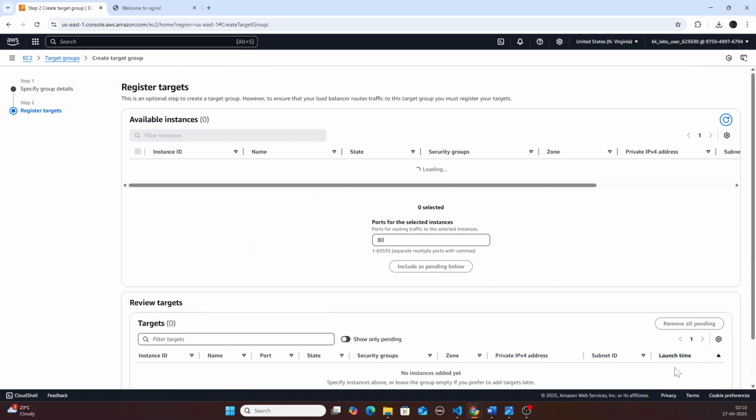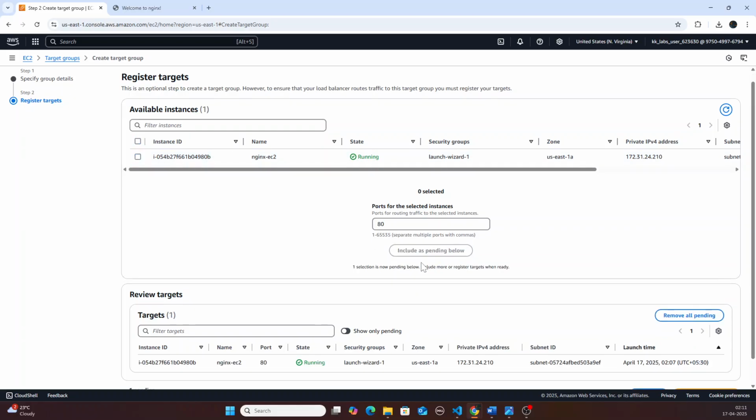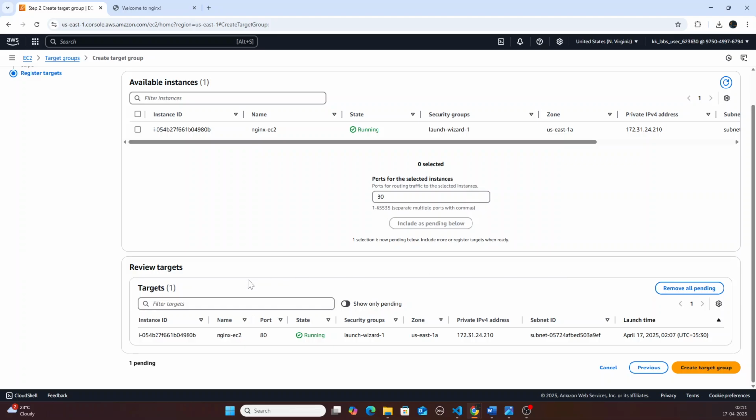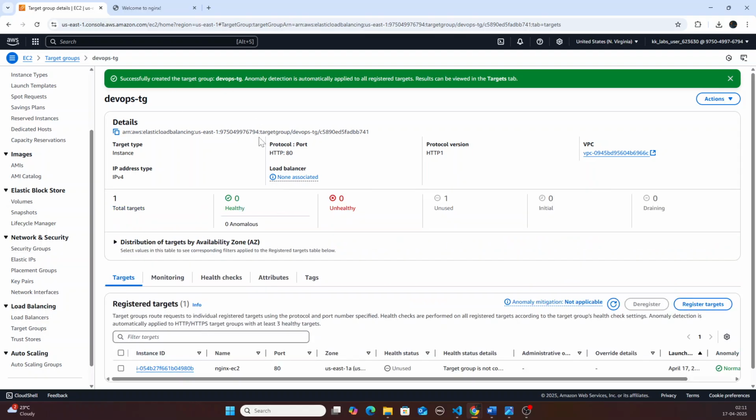Click on next, and here you can see the instance is coming. We have created Nginx EC2 in the target group. Here you can click include as pending, and click on create target group.